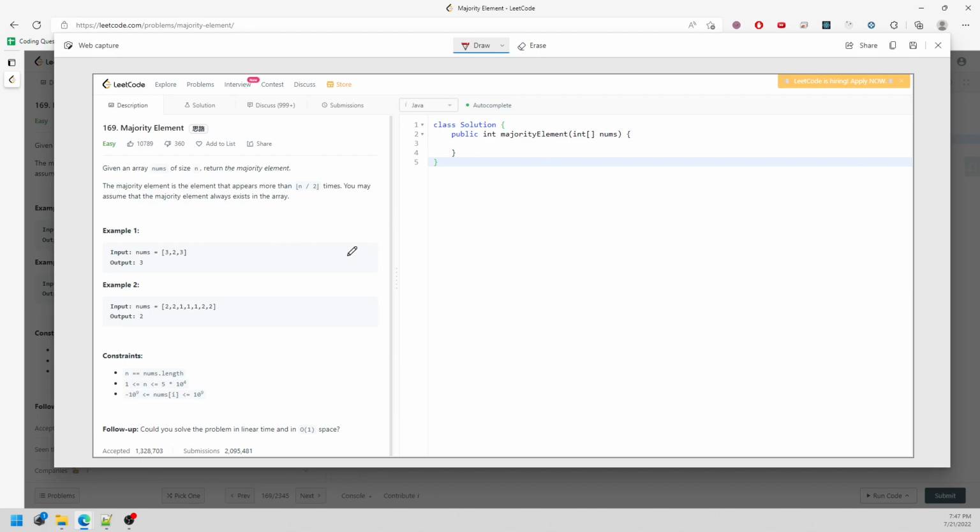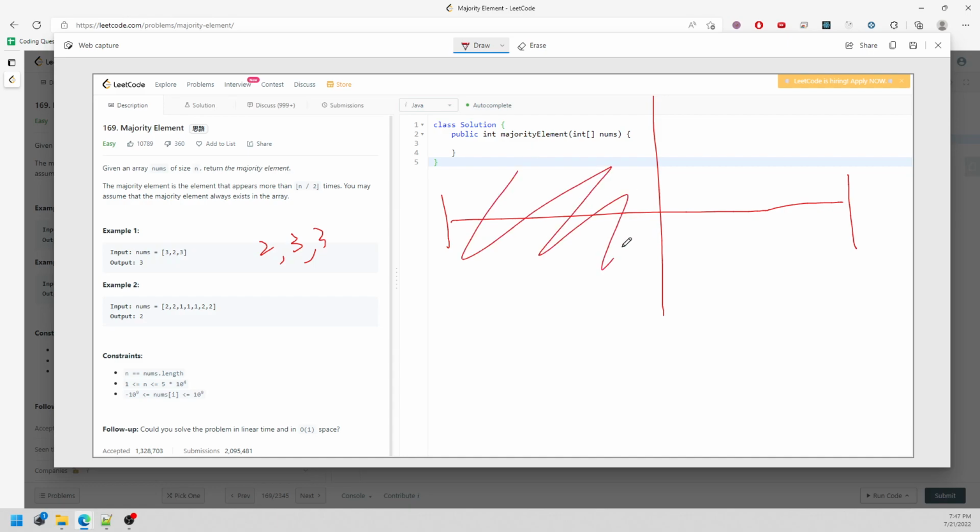So basically, you can sort it, right? So you can sort the numbers. In this one you can say 2, 3, 3. What does majority element in an array mean? If you take the length of the array, at least half of it is the majority element. So you can just take the middle value. You sort and then you take the middle value. This is one of the solutions, which is the quickest one.